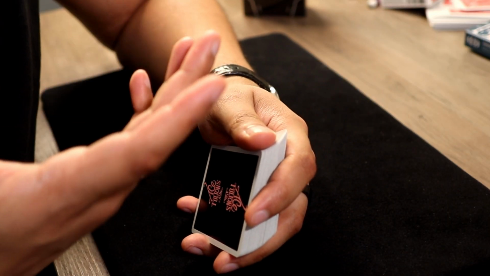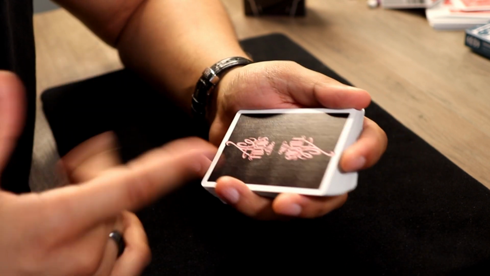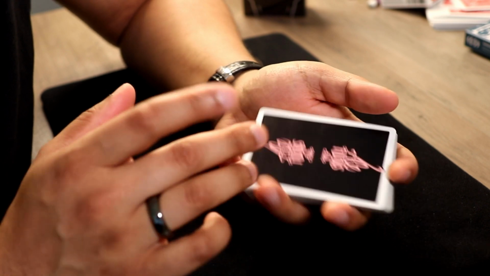And if you think the slip force is too difficult to do, then I'll show you another force called the topsy-turvy force, which is much easier. So you're gonna start off by doing the double lift. Now in my, well, what's going on?